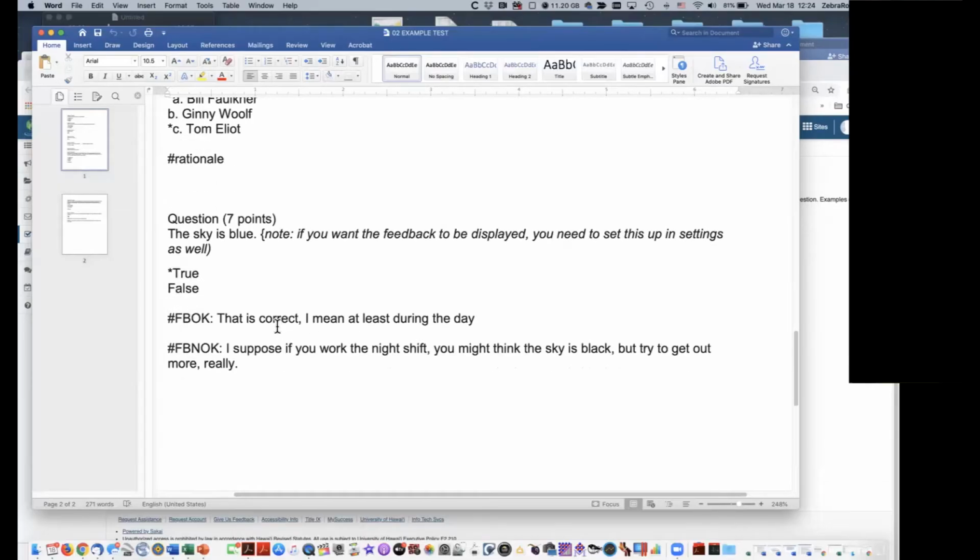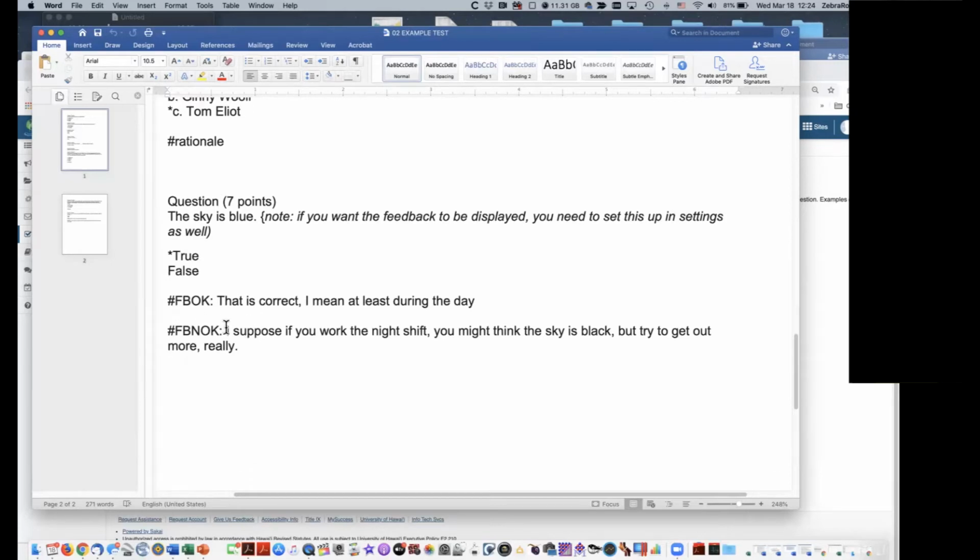You can put all sorts of details in terms of if they didn't get it right, why they didn't get it right. Or you can just say, hey, try again, good try, but let's work again on it, or whatever you want to do to encourage the students to go on. But it's up to you what you want to put in those feedback and if you want to take the time. It's a lot easier to do in this, right? And it won't give feedback for all the individual answers. So if you have like a B, C, D that are wrong, it's going to give the same feedback on those answers. It won't tailor it.